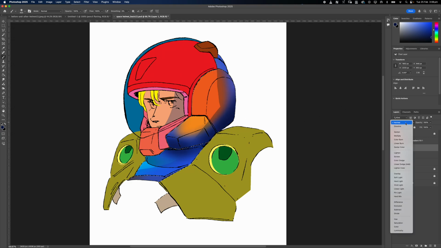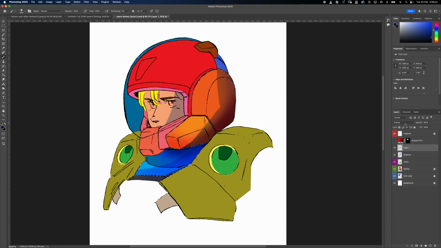Cool. All right, and then once again, try your blend modes, see what works for you until you find something that's going to be just perfect, and then also lower your opacity. So mixing soft cell and hard cell shading can be a bit jarring, but that's up to you. Same procedure for creating our highlight areas. Select the areas that you want.